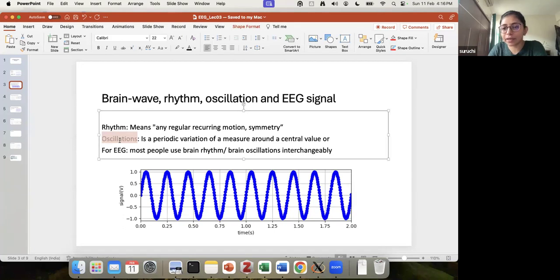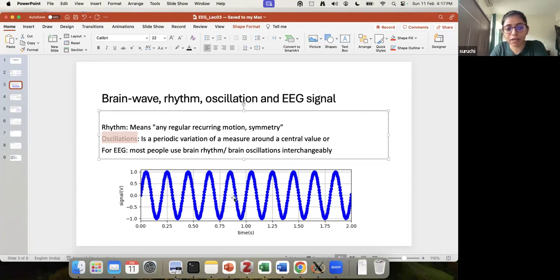So there's some symmetry. Oscillation is a little more scientific. It means that there's some kind of mean value, some central value around which it goes up and then goes down. Then it goes up and then it goes down. And this is a pure mathematical signal. That's why it looks so clear. But in EEG, it's not as good. It's going to be somewhat up and then down, a little more noisy, with multiple frequencies imposed on each other. So it's not as clear, but it is clear enough to understand from this.